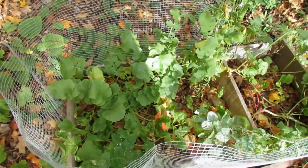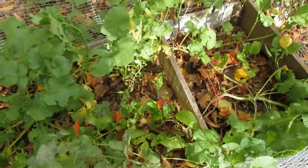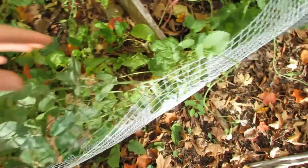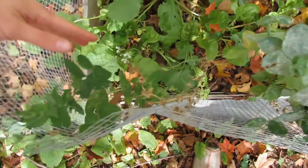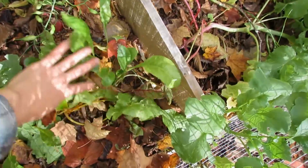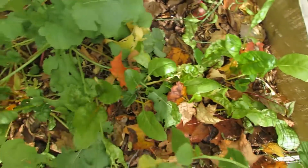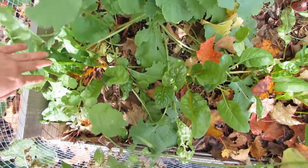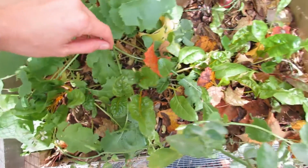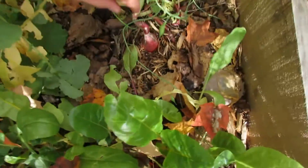So here's my little box garden. Remember that? So the peas did really well. Every time I came up, I had a bunch of peas to nibble on. They're still looking pretty green, actually. Here's my Swiss chard. So I've been pulling this off, putting it in sandwiches and stuff like that. That did well. Obviously not really tall because I don't water it, nor do I really fertilize a lot in here other than the manure. But look over here. Wow!